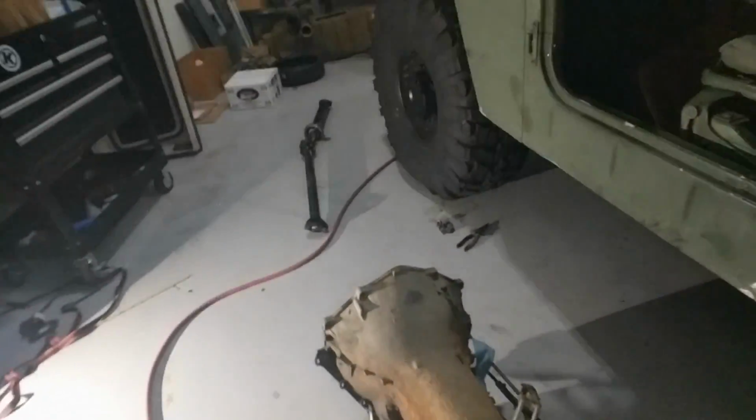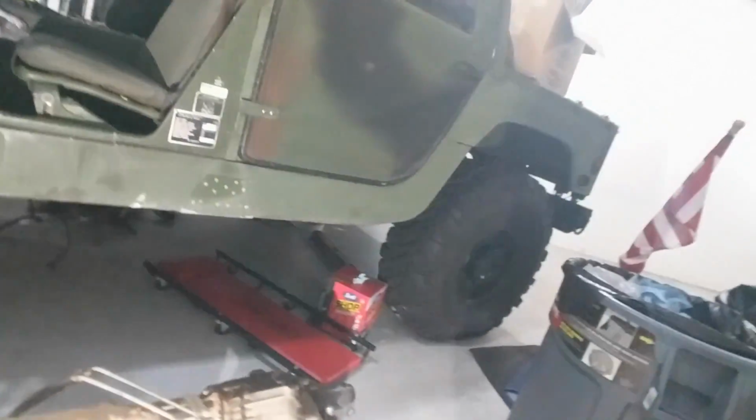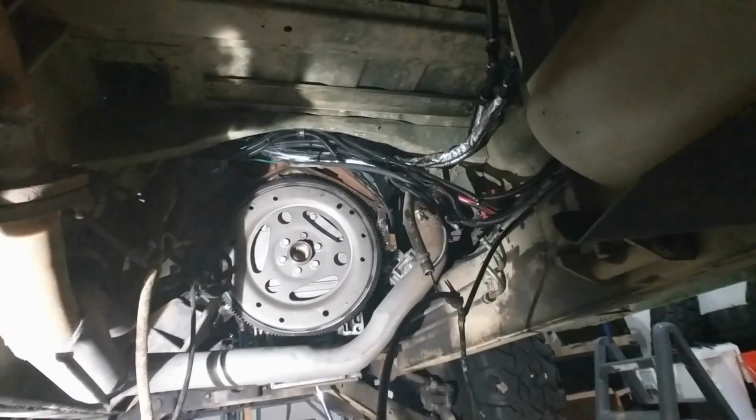But yeah, that's it. So let's do this. Let's take a look under the Humvee now that the transmission's out. Let me get a light and crawl. I'll tell you, this is not a one-man job. There were 2 times that I was bench pressing that transmission, and it's way heavier than I thought. So, tons of room.